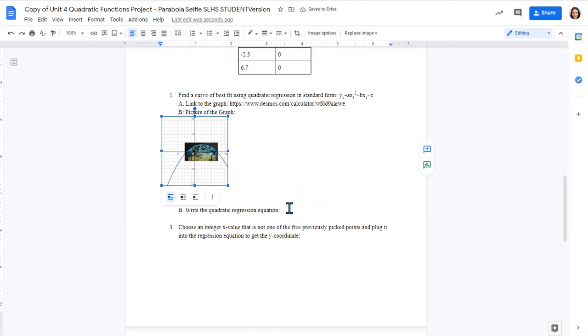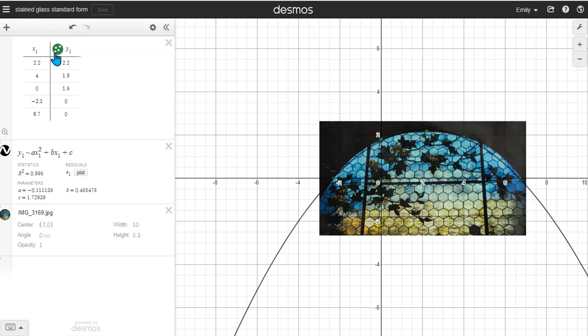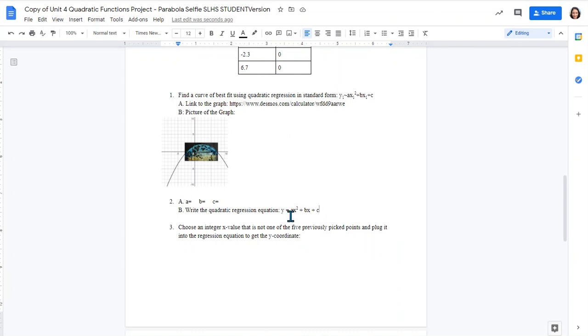It's going to look like y equals ax squared. I do control and the period to move that up, and then control and period to move it down again, plus bx plus c. So notice it's kind of like the regression, but up here, this regression used x1 and y1 instead of x and y, because that's telling Desmos to use the values from this table, which are labeled x1 and y1. But when I write my actual equation, I just write y and x.